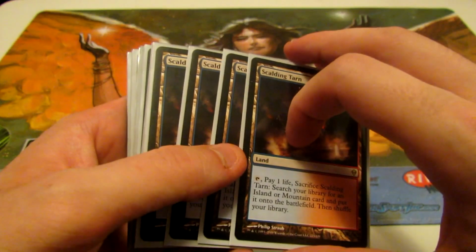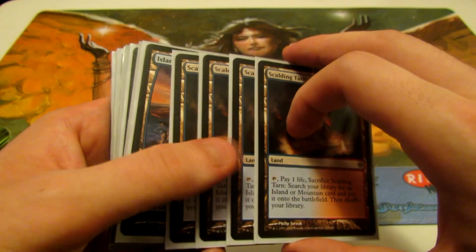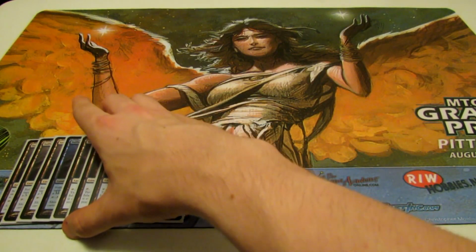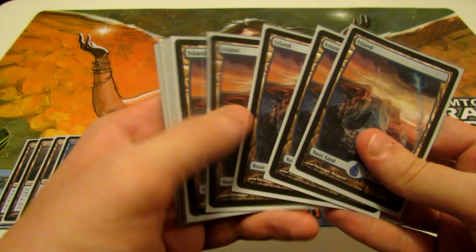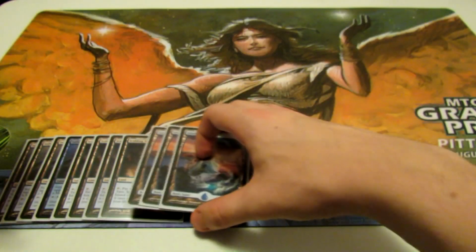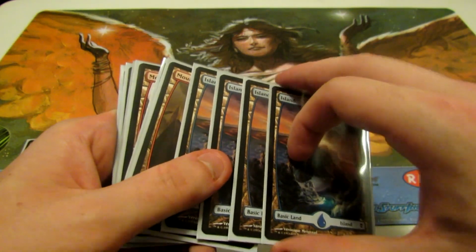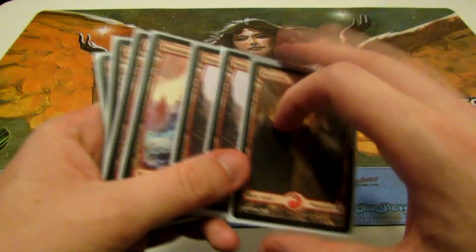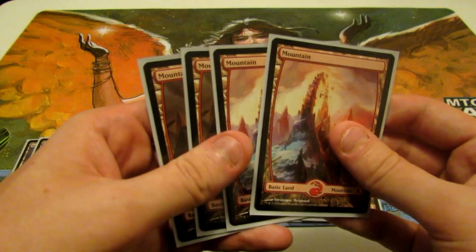I also want to run Misty Rainforests, but I don't have them. If you guys have them, they would be a definite good addition here, because it lets you thin the deck of lands. And then we have our basic lands, so not much going on for non-basics. It's 7 and 7, so we get 3 out of the way here, and then another 4, and same for the Mountains, running 7. So, pretty tight mana base. We only have 22 lands here, but we don't need a lot of lands to operate the deck.